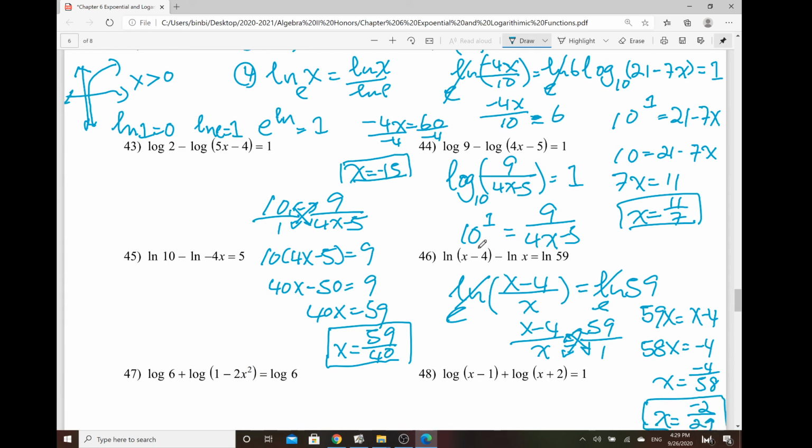Again, plug the number back here. So what do you guys notice? Negative 2 over 29 minus 4. Wait a minute. It's going to be a negative quantity. So again, for this one, make sure that the quantity cannot be less than 0. If that's less than 0, that means what? No solution here. So we do have a negative quantity. So this one is considered the invalid solution, or we can say that's an extraneous solution. And this problem here should be no solution.